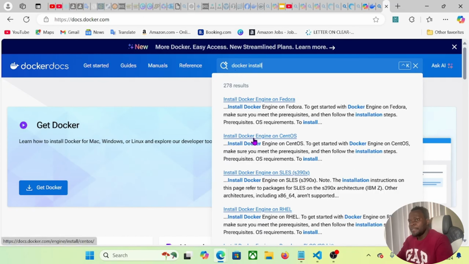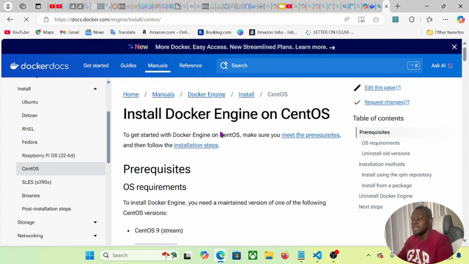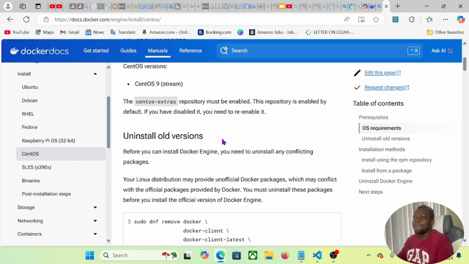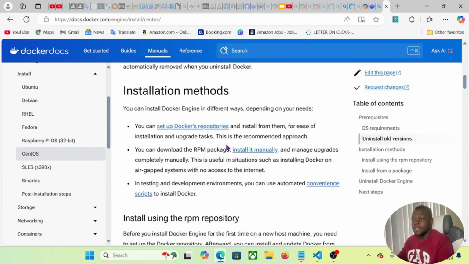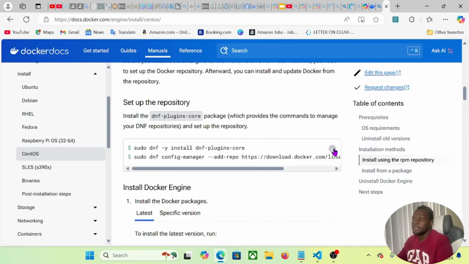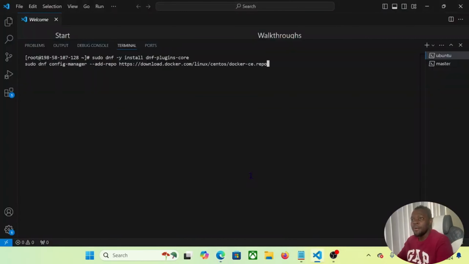Okay, Docker install. So I'm typing in the docs search: Docker install engine on CentOS. Since Alma Linux is the same flavor as CentOS, we're going to use the information that Docker shows about how to install on Alma Linux.